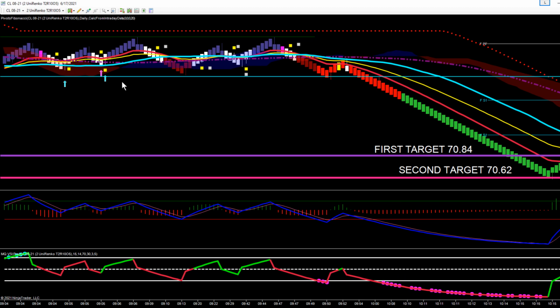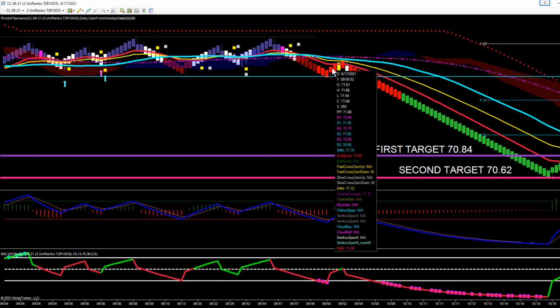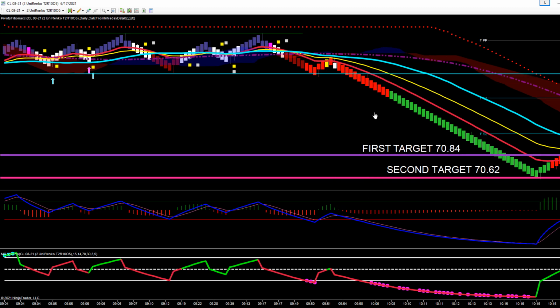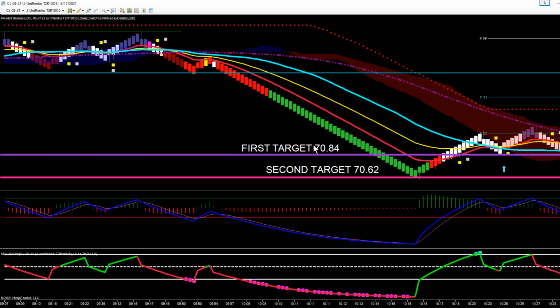But then we set a range, and right in here is where we formed that bearish shooting star. It left the topping tail, the entire body of the bar was selling, and then right here the next bar triggered that in. That next bar had just a little topping tail, and then it triggered that shooting star into the downside. We broke underneath our compression line, and that triggered us in at 71.54. Our initial target to the downside was $70.84.